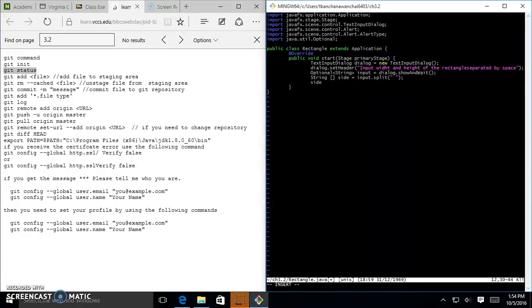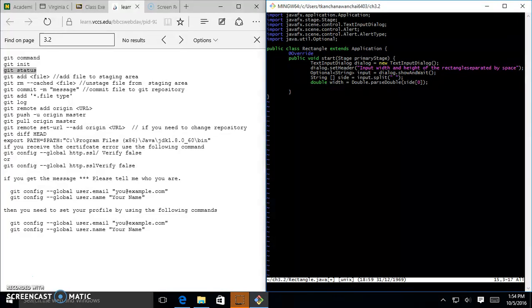Width and height. So width should be side at index 0, which we want to parse to double: width equals Double.parseDouble of this string. It's going to be a string, so we convert it to width as a double.